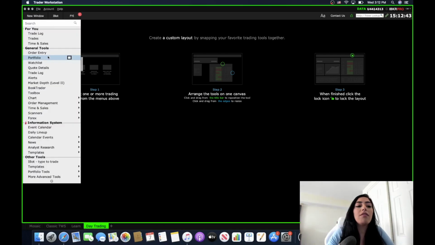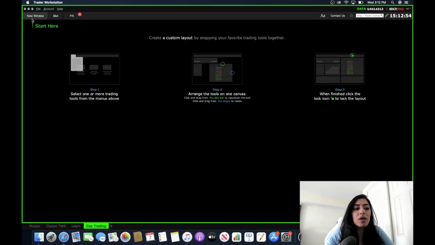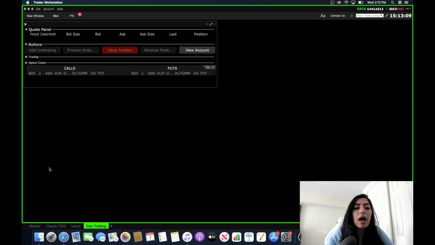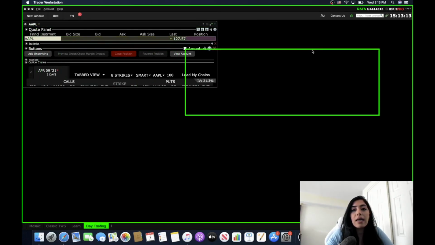I'm going to start off first with how I fill my orders. I fill my orders utilizing their Options Trader tool. We're going to go down here and I just hit the little arrow. If you come here, New Window, and hit this arrow, right here you'll see Options Trader. That's what I utilize to fill my orders. I'll also show you another way I fill orders, called Quote Monitor. Either way works well; it just depends on personal preference. I'm just going to click Options Trader, and there it goes. It pops up. I'm actually going to take this and move it over.